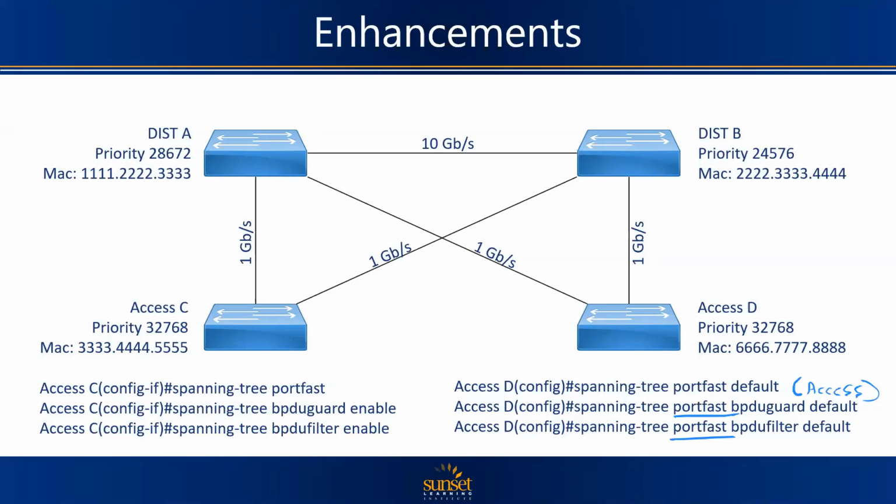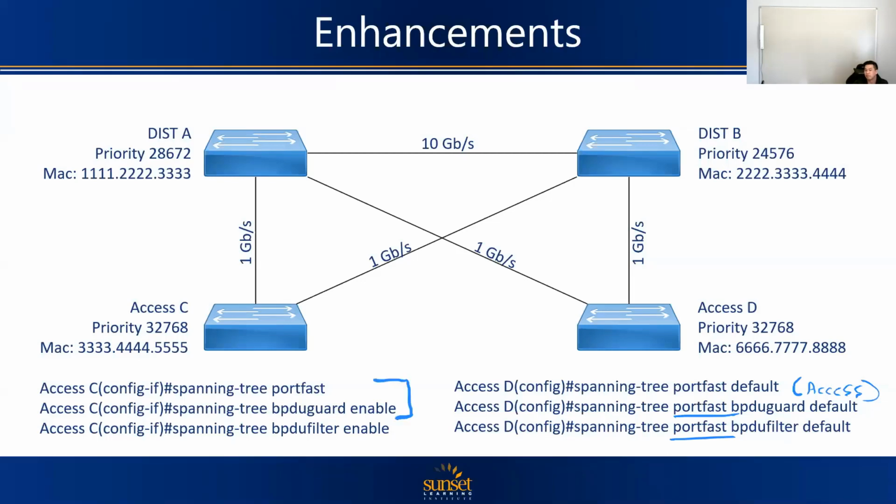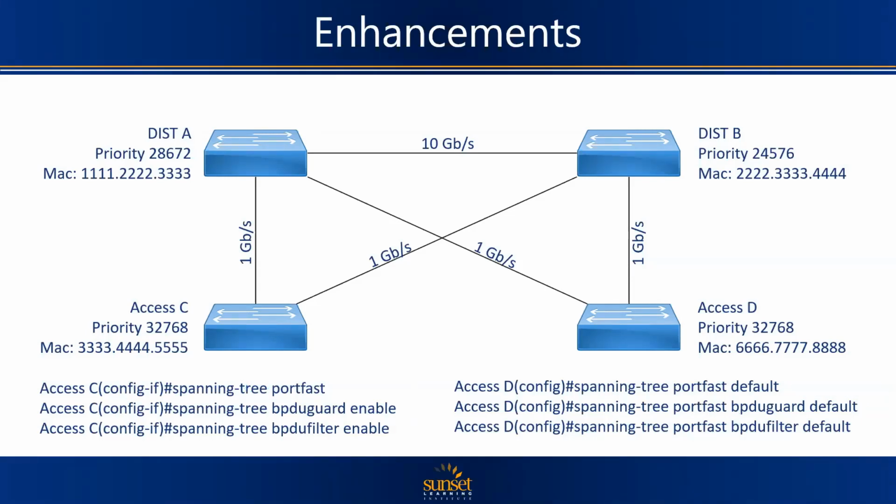So why would you use BPDU filter for anything? Again, just to turn off spanning tree, if that's what you wanted to do. I don't see it as often as I see these two, because I see PortFast and BPDU guard turned on most of the time for most people. If you use BPDU filter and you turn off spanning tree, that's as if you're not even doing these anyway. So you're either using the top two or you're using BPDU filter and not PortFast and BPDU guard. It's either the top two or the bottom one. That's what I've seen at least.